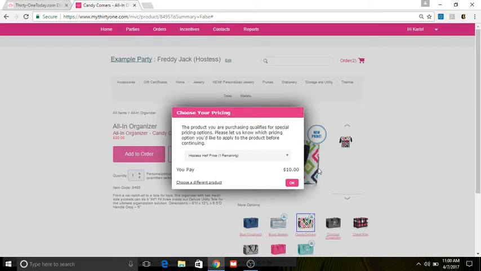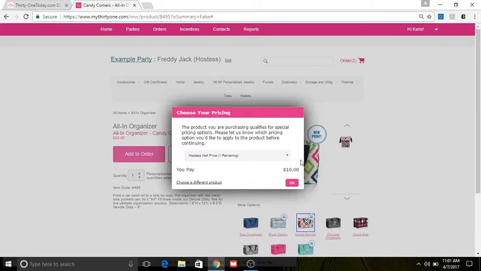Had we actually personalized this product as well, when it's a half-price item, the personalization is also half-price. So if you have a hostess that is looking at a couple of different things, and one of them they want to have personalized, I definitely encourage them to have that item be their half-price because they also get the half-price off of their personalization.